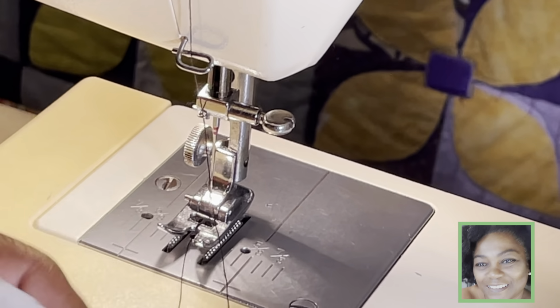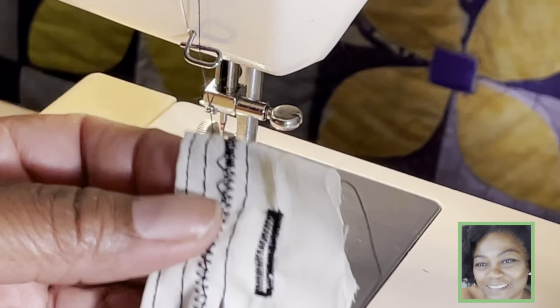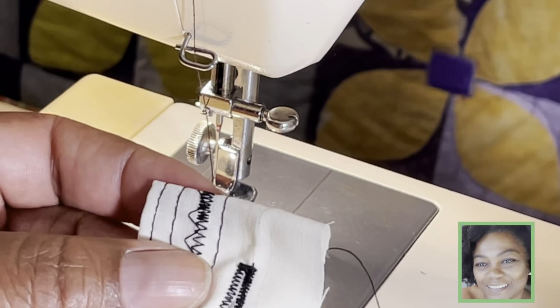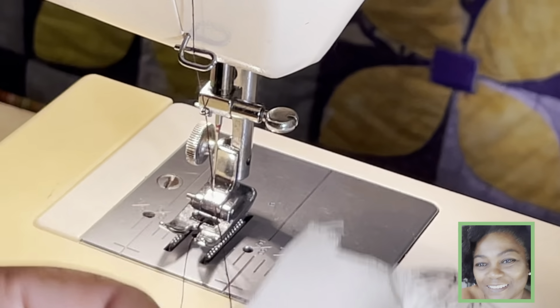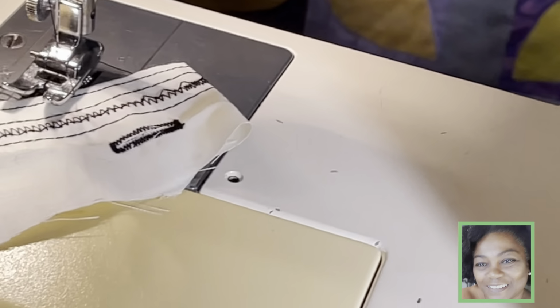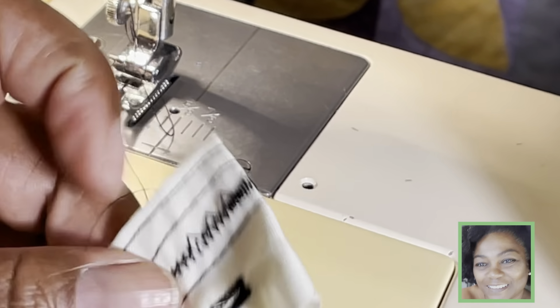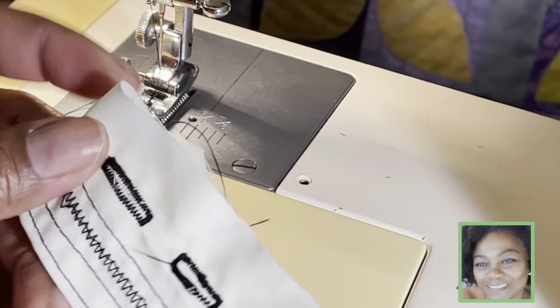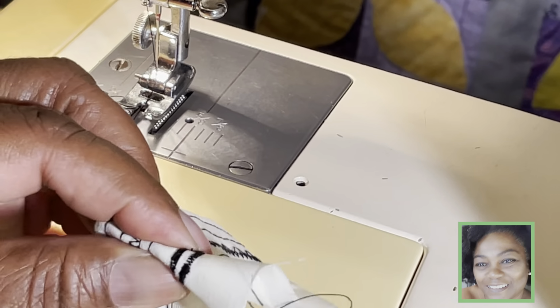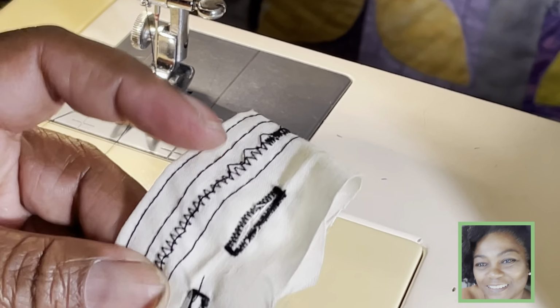So look how the buttonhole is looking nice. Simple. You don't have to add an attachment. It's there. Boom, you got a buttonhole. I could have gone around another round. And also when you make a buttonhole, don't you put interfacing in? That helps a lot. So the buttonhole is working, the zigzags are working, everything's working on the machine.